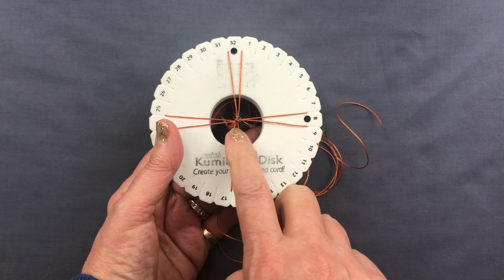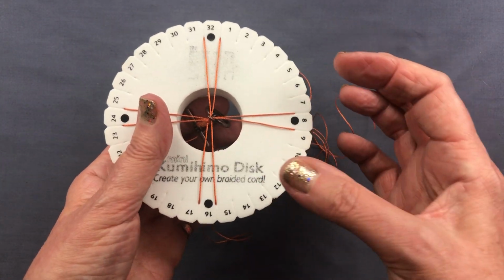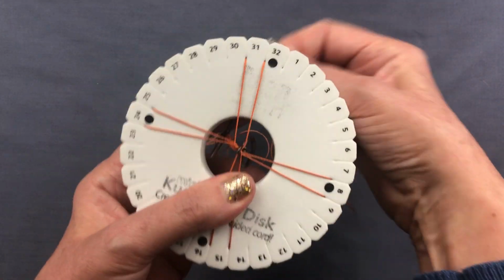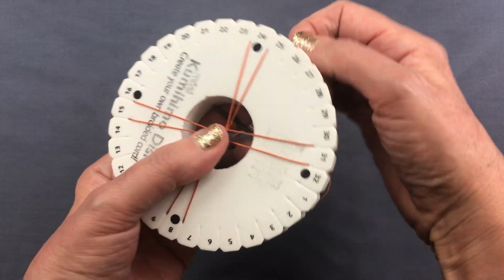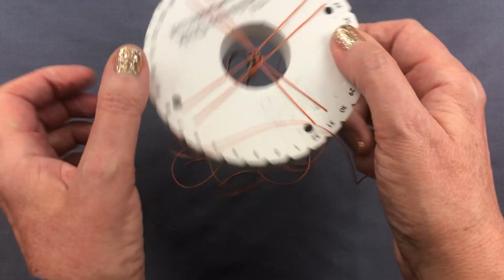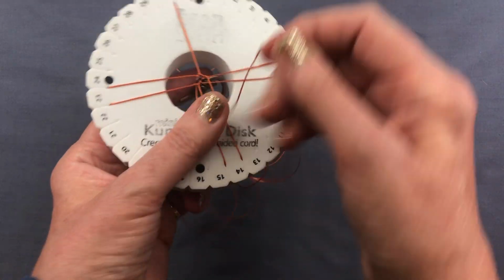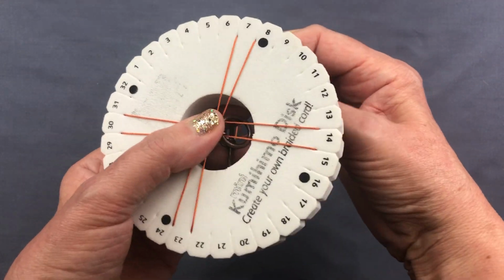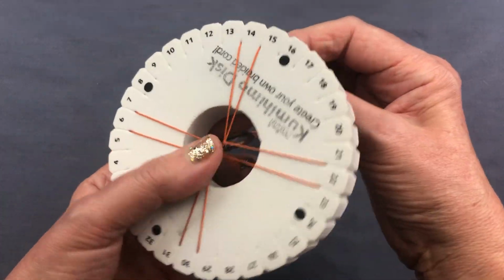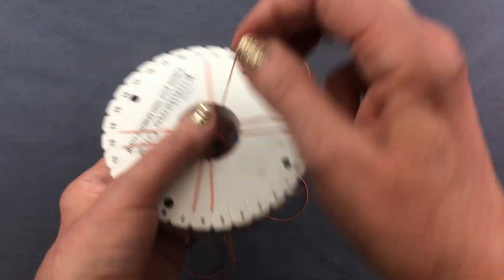So now that ring is right in the middle of my braid. So all I need to do is continue braiding to trap it in the braid. So I'm going to continue braiding for, there's no set amount, I would say probably about half a centimetre, a quarter of an inch, something like that. It doesn't matter which way you turn your disc. You may like to turn clockwise or anti-clockwise, or as I show in other videos, you can actually go to and fro. It really comes to the same thing when you've just got 8 cords like this and you're doing round braid.